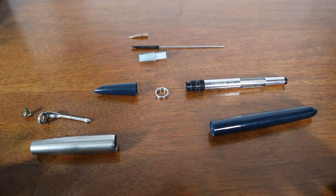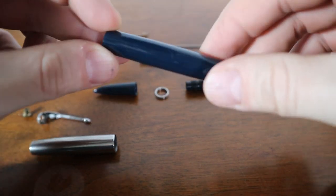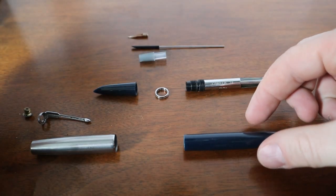All right, so let's go ahead and get the Aerometric put back together. So everything's been cleaned and polished. I just used my Novus polish to kind of superficially clean this up. I didn't take any abrasives as far as my Micro-Mesh pad. So this is really just a good plastic polish on this guy. So let's go ahead and get him put back together.